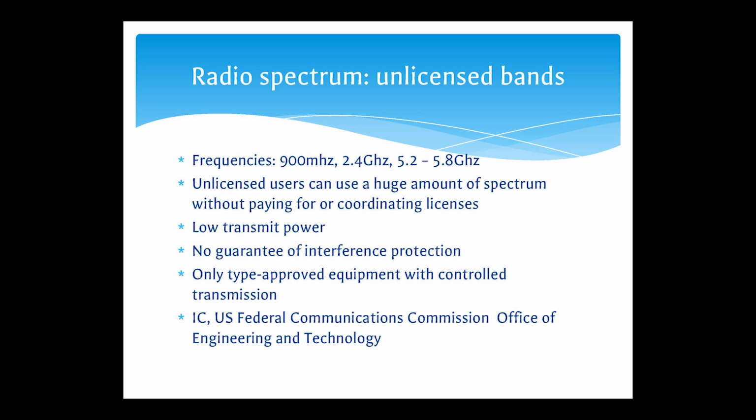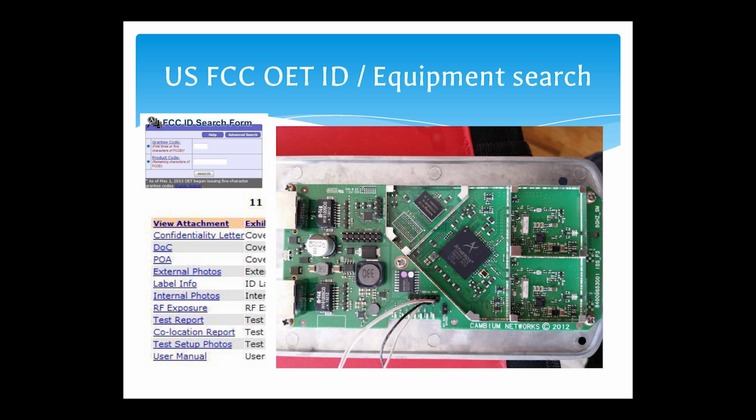So the US FCC has the Office of Engineering and Technology, which is responsible for the verification of unlicensed equipment. And they have a very nice little database where you can go to the FCC ID search form and search by manufacturer and by model. If you have any unlicensed device or Wi-Fi router and the like, and it has FCC ID ABC-1234, you punch it in there, and you'll get results that have lots of information that's only useful to nerds like me and possibly some of you.